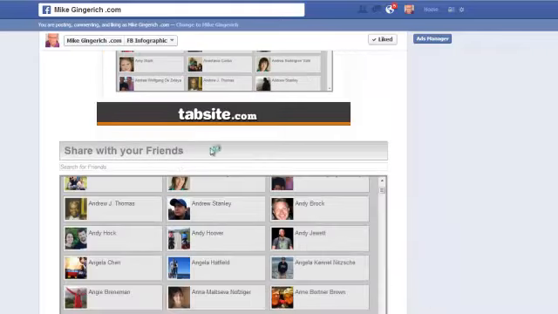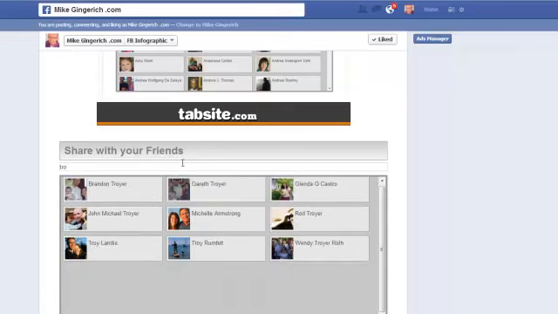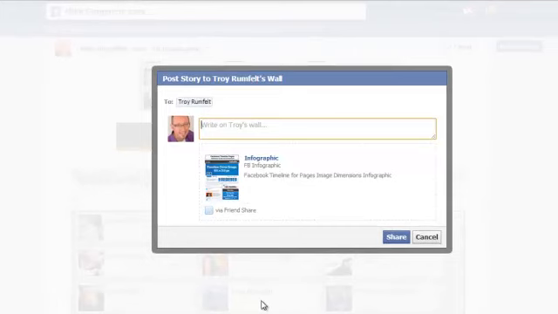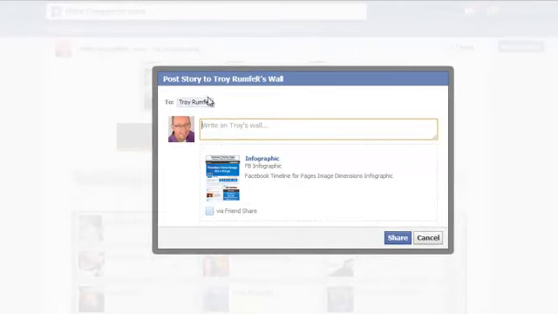All right, so here's the friend share tool to give you an example of that. They will be asked, we have to ask their permissions so that we can access their friend list. Once they've granted that, their friend list comes up, and they can begin typing in the name of a friend that they want to share it with, and it selects that. It's going to post to Troy, my fellow co-founder's wall, "Troy, check this out," and share that.